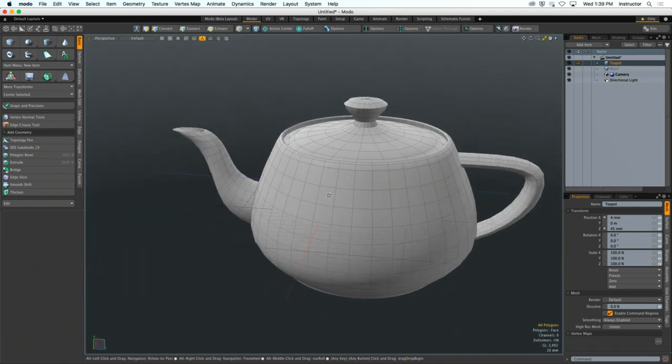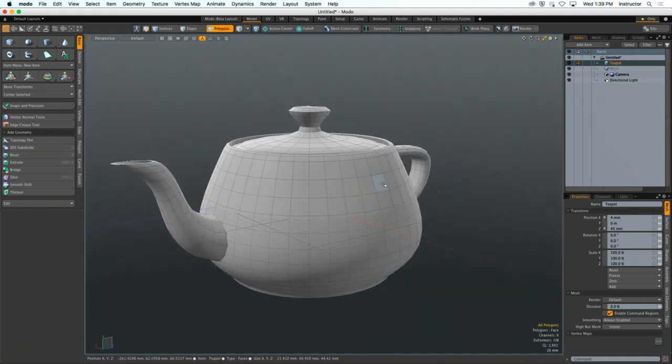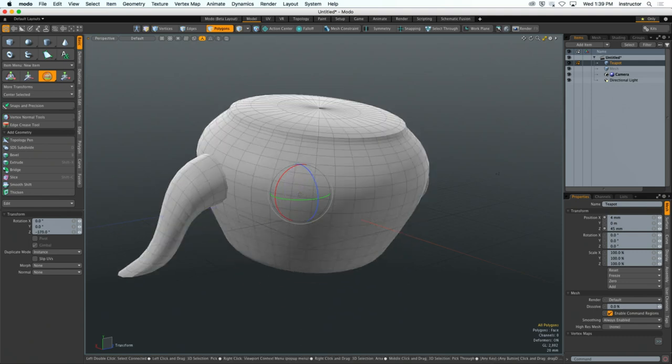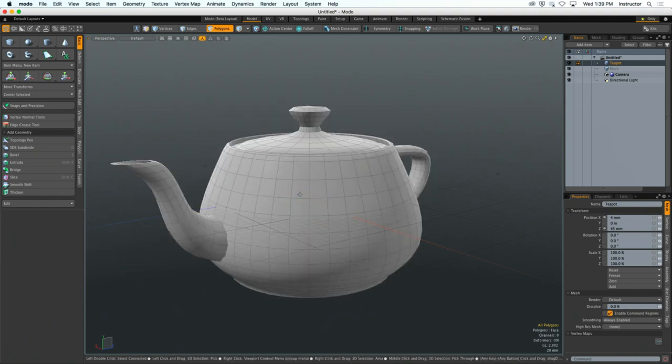So now that I have deselected that one polygon, what's going to happen if I fire off the rotation tool? Yeah, everything, because nothing is selected, so everything is going to be manipulated, and the entire teapot moves. Modo is built around that core idea, and you're going to find that 100% of the tools and the workflows are built upon that mantra, that principle, that whatever is selected will be edited. If nothing is selected, everything will be edited.